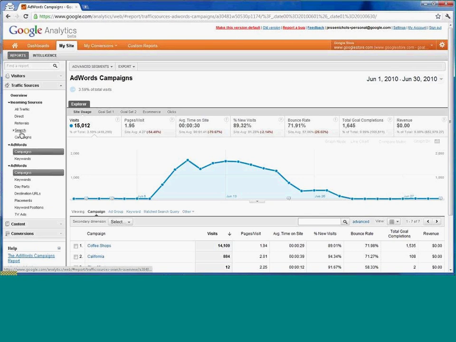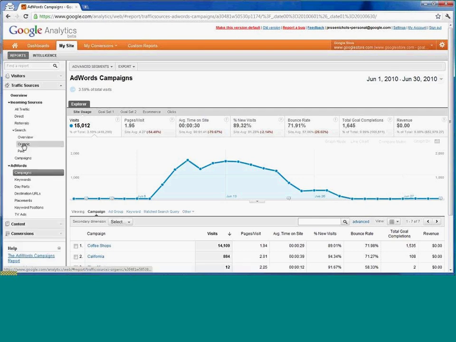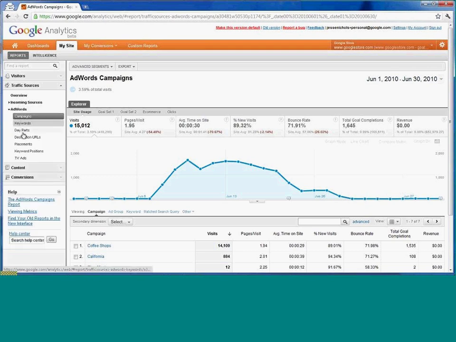So when you're manually tagging your AdWords accounts, I recommend simply staying within the paid search report. But the benefit that you might get here is that when you're manually tagging AdWords, you can go through some of these reports quickly and easily, as opposed to diving deep into paid search and then flipping through for simple segments. You can navigate the report suite a little bit quicker and easier with the AdWords section. But there's no additional value by using this report suite otherwise, right? This is the same data if you're manually tagging.